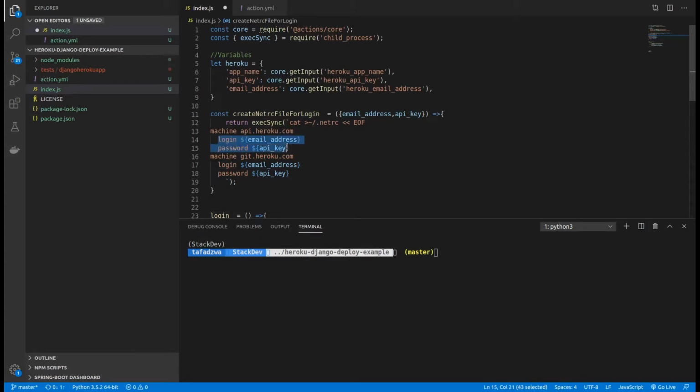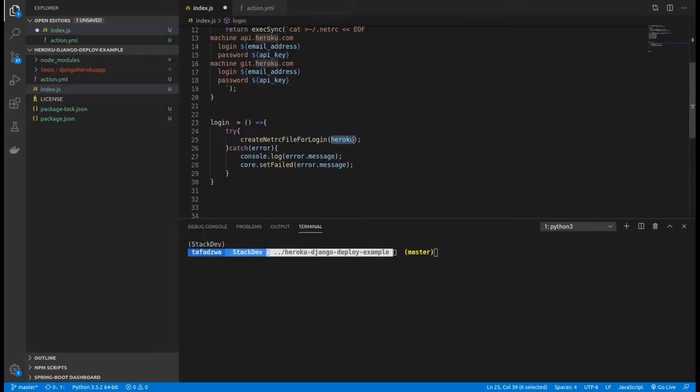If they are correct, then it actually retrieves whatever you have asked it from your command CLI API. So now that you have done this, we have created a metric file. To make sure that it is now logged in, I can go ahead and create a user to see if it is logged in.